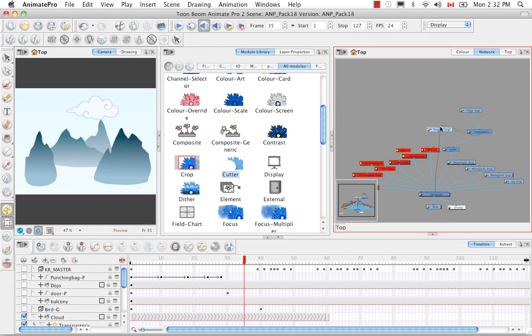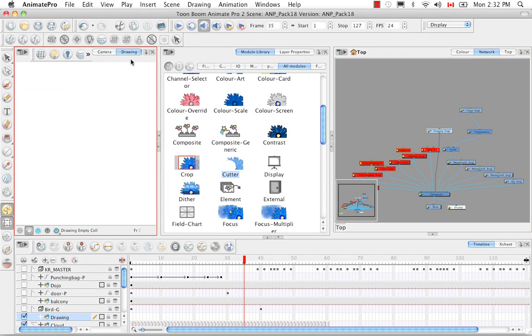Okay, so it's sort of hooked to the transparency effect. I'm not sure why. Maybe I had it selected when I hit the Create New Drawing button. So let's leave it like this, hooked to the composite, so that we're able to see it in our camera and drawing view.